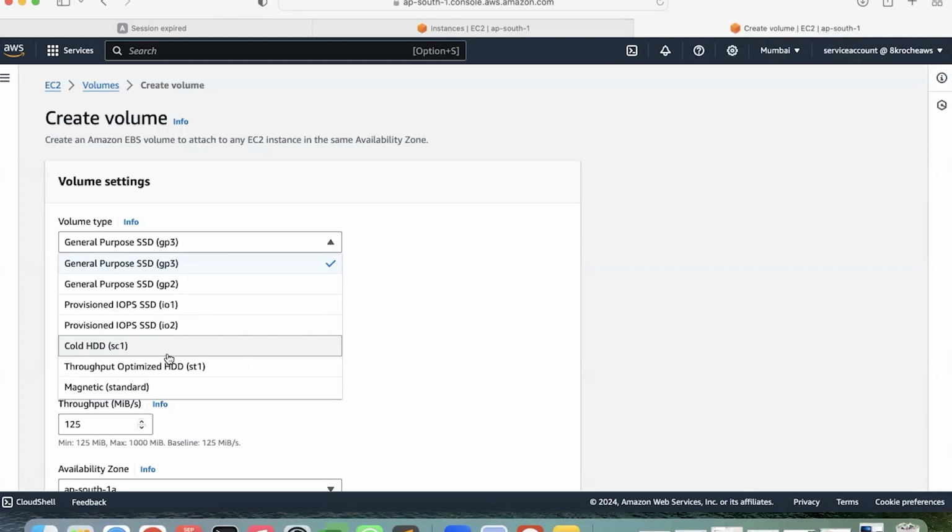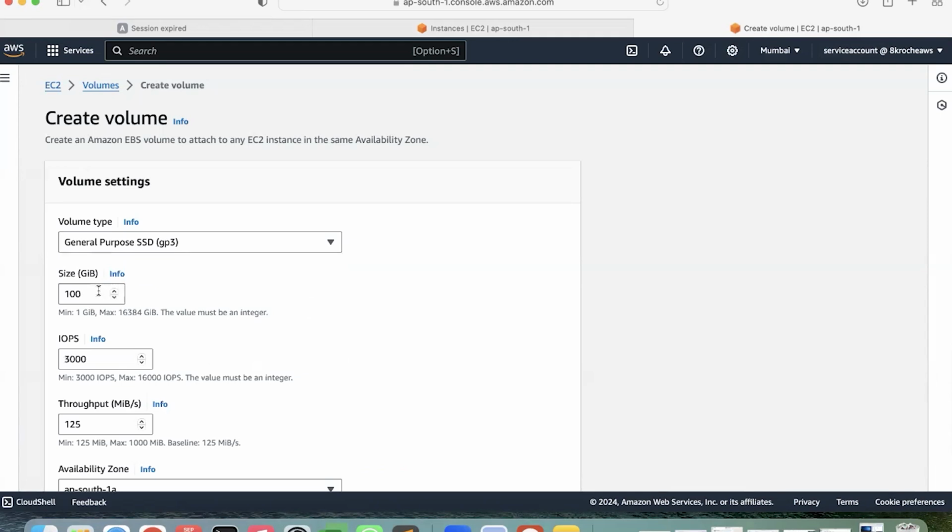This SSD itself has four categories: Provisioned IOPS io1, Provisioned IOPS io2, and other than that, General Purpose GP2 and GP3. Widely people are using GP2 or GP3. Provisioned IOPS has more throughput, and read and write performance is high, but of course the charges are also a little bit higher. So if you have a general server for regular purposes, it is recommended to go with general purpose. In my understanding, we mostly never use provisioned IOPS, but AWS allows you to go with any one.